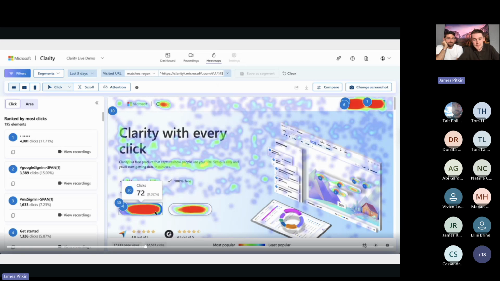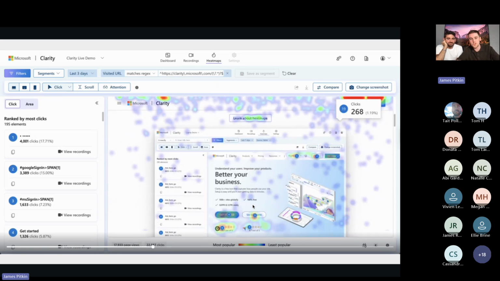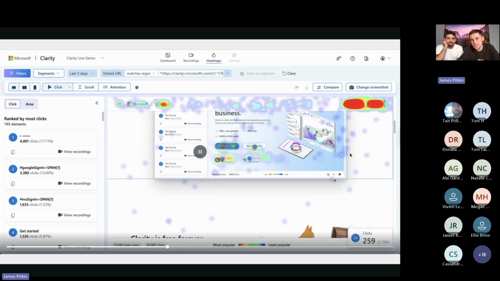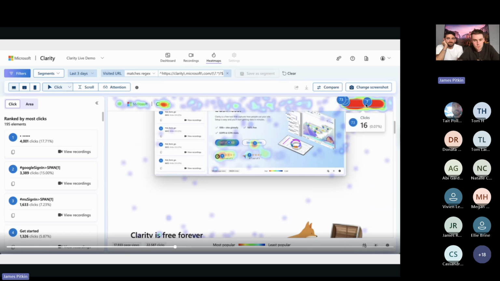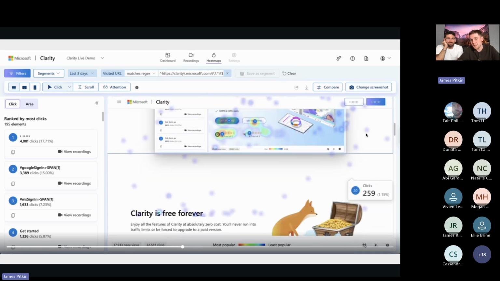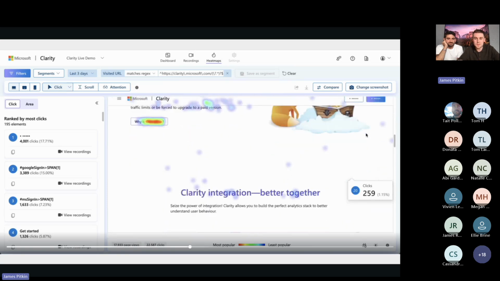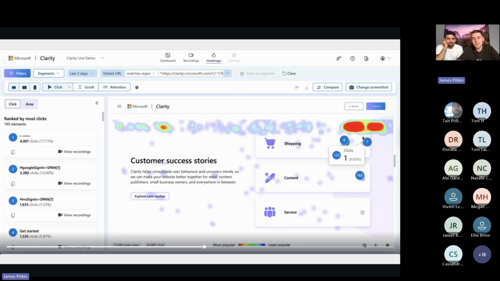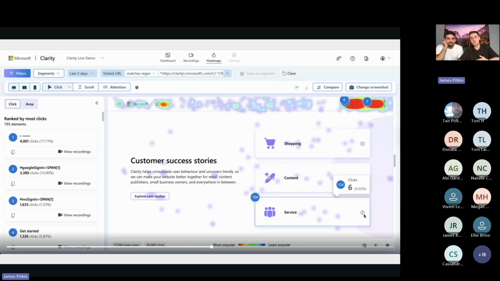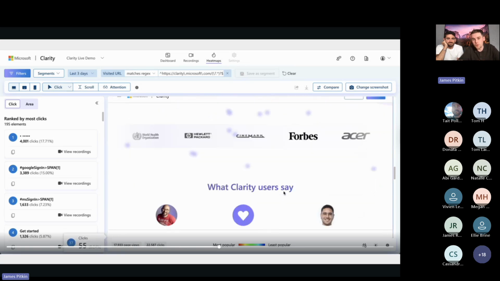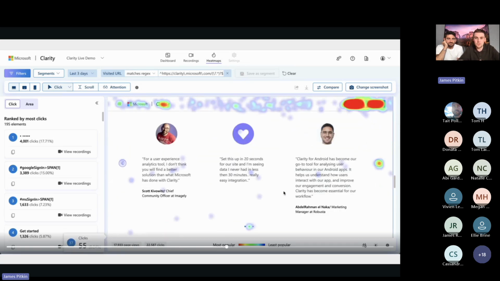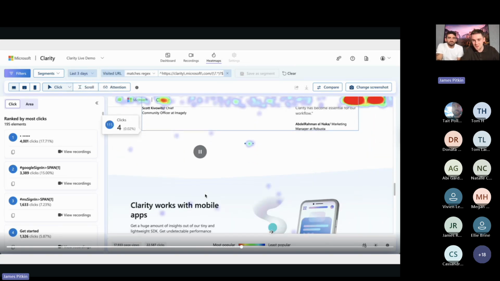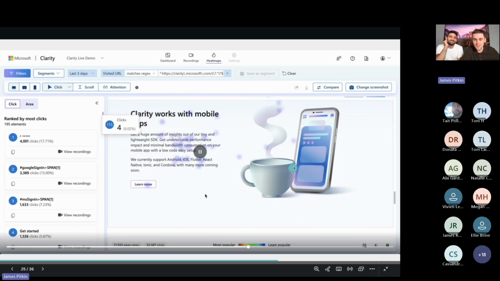So now we have the heat maps as well. This is what I mentioned earlier, where you have a little key down at the bottom here. You can see red basically means that people have clicked it loads. It's a super interactable element, probably a really important CTA. And then you've got more the blue side, which tends to be dead clicks, and often places where people don't click very frequently, or perhaps they're just clicking to scroll when they're going through the site. But this is a really great indicator of what your most interacted and least interacted elements on the site are. So hopefully this will move over to a very thorough video of what the heat maps do there.